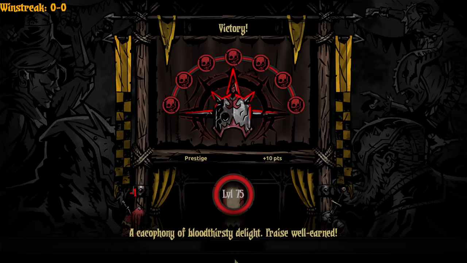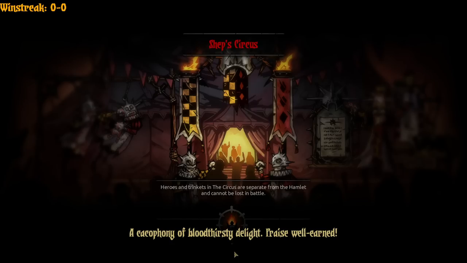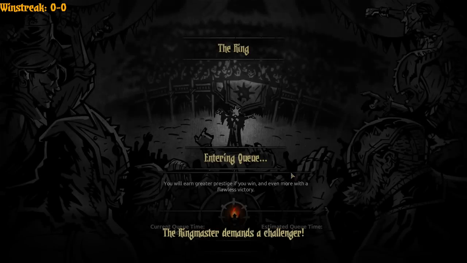So, yeah, it's just getting the second finisher that might be a little bit tricky, but I think you get the second finisher at, like, Prestige 12 or something. I'm not entirely sure. I would go check the prestige, but let's go on to match number 2.